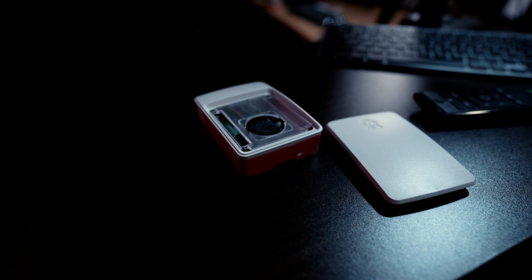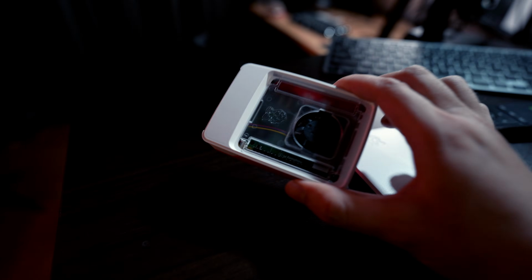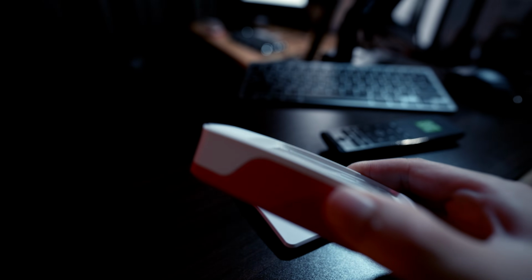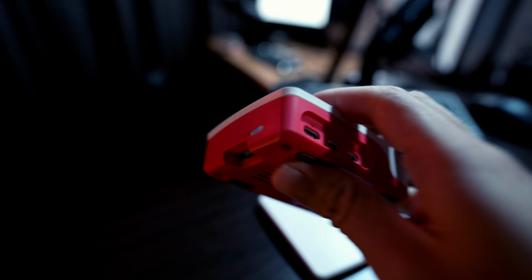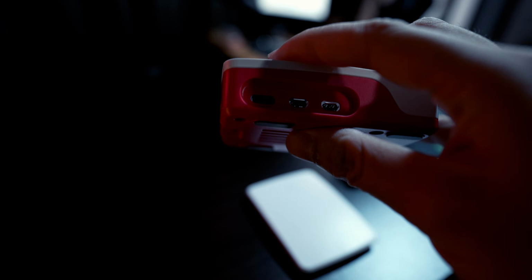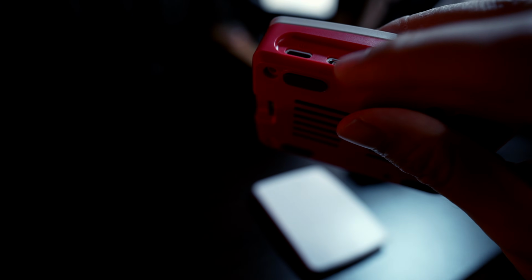So super cool. At the same time, I've already fixed it up. There's a lot of tutorials out there that teach you how to fix it up. So it's already done. You can see all the ports over here. You can see the power button here. And this is where we're replacing the USB power as well as the HDMI connection. And of course, this is the case cover.